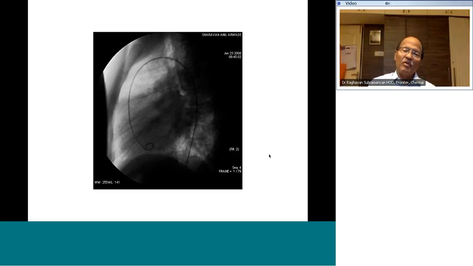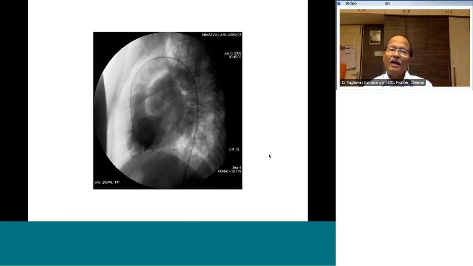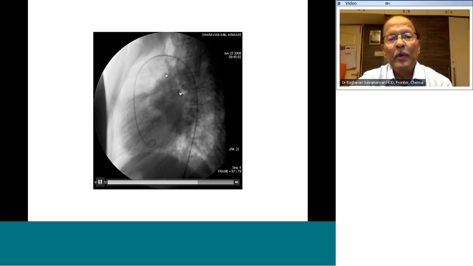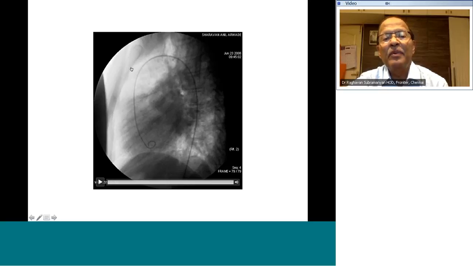So this is also a lateral view. How do you identify this? Here you don't see the whole of the chest, but whenever you do a lateral view angiogram of the heart, you will always see the sternum, and both the anterior plate and the posterior plate of the sternum are perfectly aligned. That means you are seeing it as one single line. If you have an oblique view, you will have one line at the right edge and one more line at the left edge. You won't see two parallel lines here. The vertebral bodies are also perfectly stacked on top of each other as rectangular boxes. So that tells you it's a lateral view.